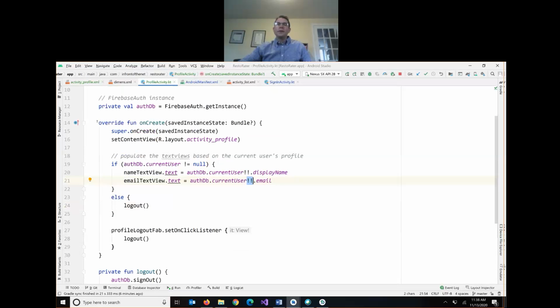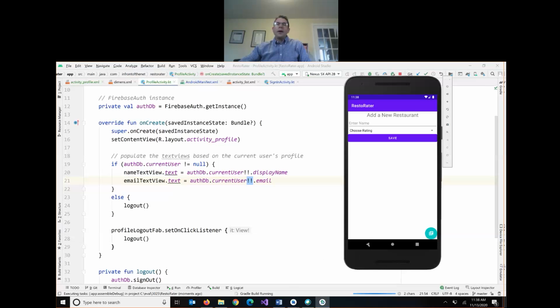I'm going to run this code, and then I will put it up on Pastebin. I just want to make sure that it's correct before I do. So I'll run my app again. And once I sign in, it should take me to this new profile activity, and I should see my display name at the top and my email address underneath. So let's give this a try. Try it in your app, and let's see what happens.